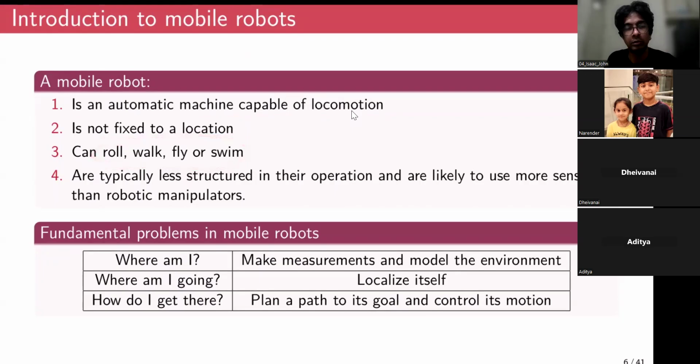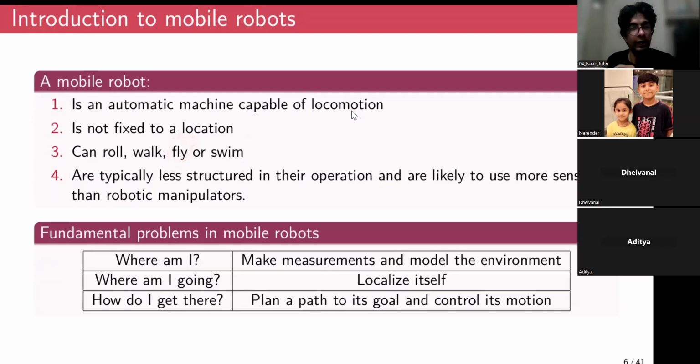It can roll. There are robots that can roll. Robots can walk. You have all seen these quadruped robots, these dog-like robots that can basically walk. There are humanoid robots that can also walk. There are robots with one leg that you cannot call walking. Those can hop. Those are hopping robots. Then there are robots that can fly.